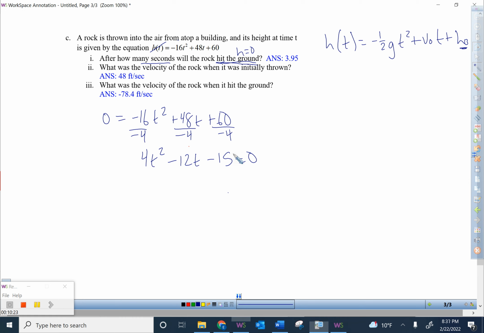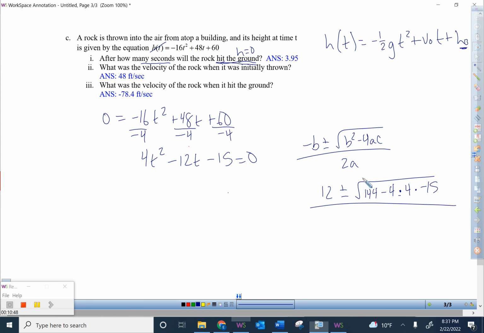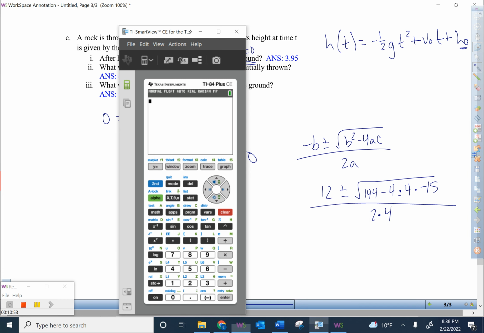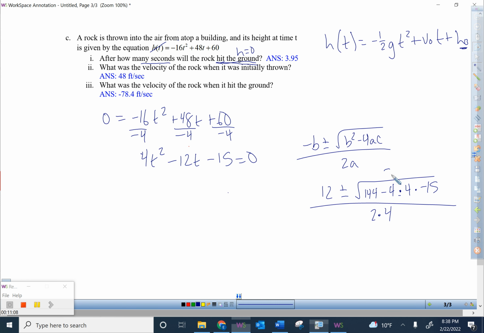Okay, the quadratic formula, the opposite of b plus or minus the square root of b² minus 4ac, all divided by 2a, will look like the opposite of b is positive 12 plus or minus the square root of negative 12 squared, which is positive 144, minus 4 times the 4 times the negative 15, all divided by 2 times a, which is 2 times 4. And then we're just going to simplify this part. Honestly, I recommend throwing it into your calculator. Even if you can do it in your head, it's just easier when we're going to end up simplifying a bunch as well. So 4 times negative 15, and then we've got the square root of that number.